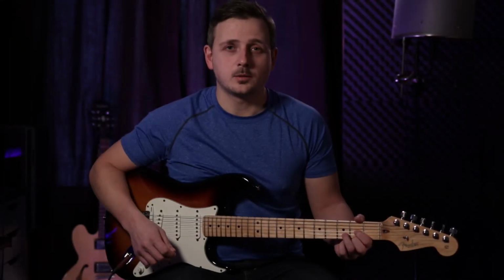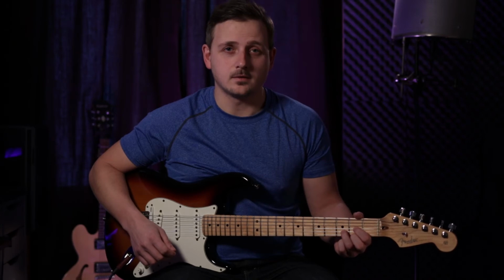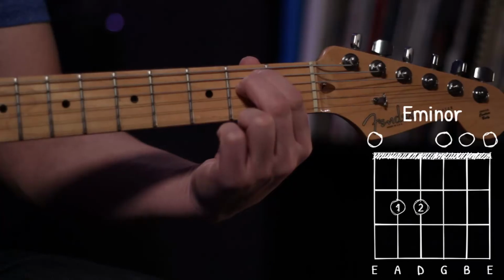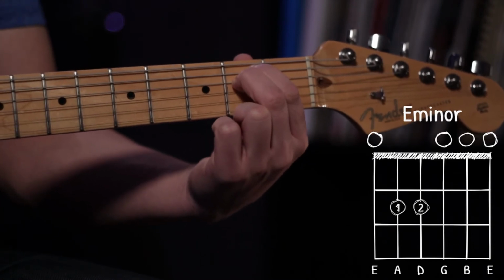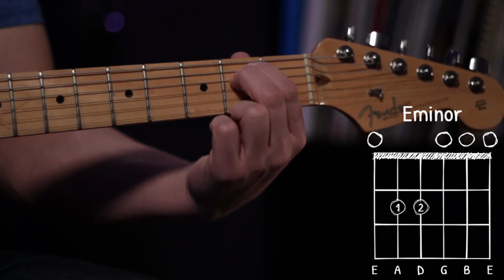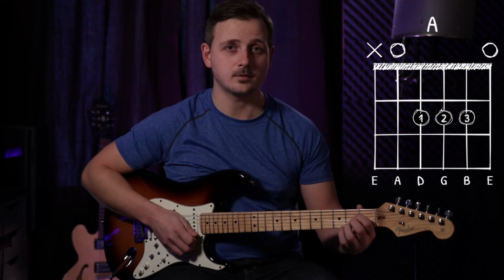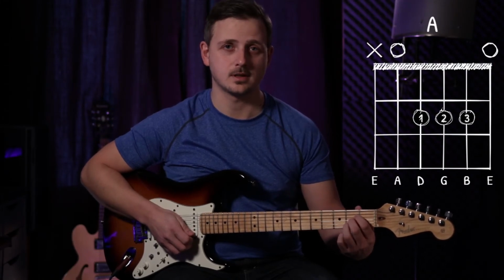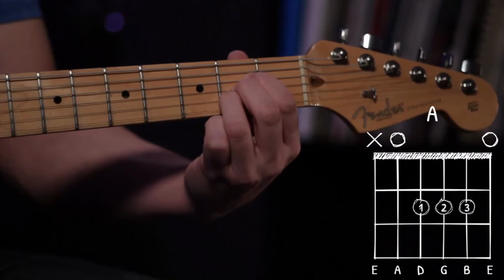So if you've been following from lesson 1, by now you should have 3 chords. You should have E minor, which is our 2-finger chord, fingers 1 and 2 on the A string and D string. You should also have A, which is our 3-finger chord on the D string, G string, and B string, 2nd fret.